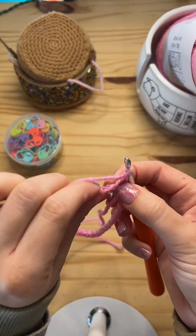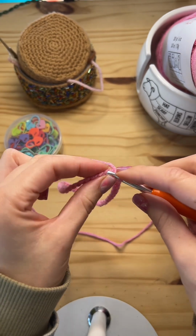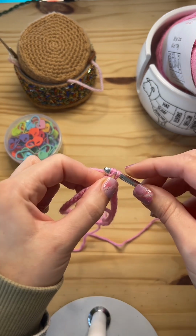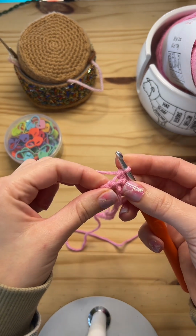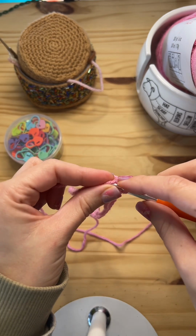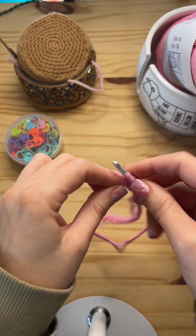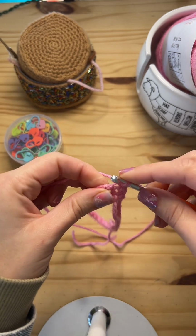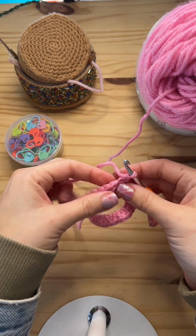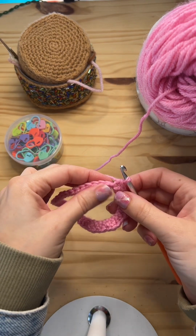You can see you're just working into the back side of it. Up right above your spine, you're going to stick your hook in there, pull up a loop, yarn over, and single crochet. It's the exact same thing as working into your chain on the front side; you're just working into it on the back side. So open it up with your finger if you have to, and we can just single crochet all the way around. I've reached the end of my circle here, and you can go back and count your stitches to make sure that you have 40.